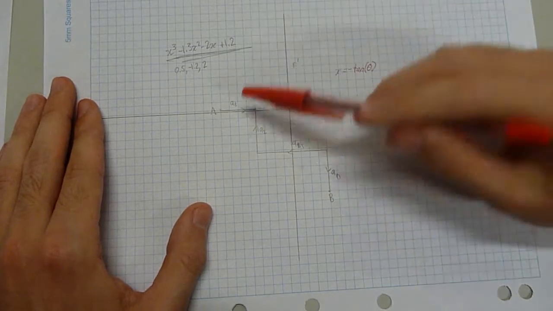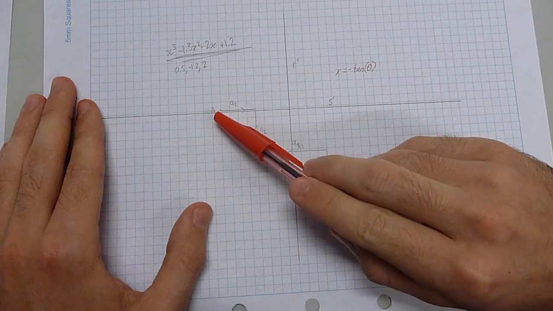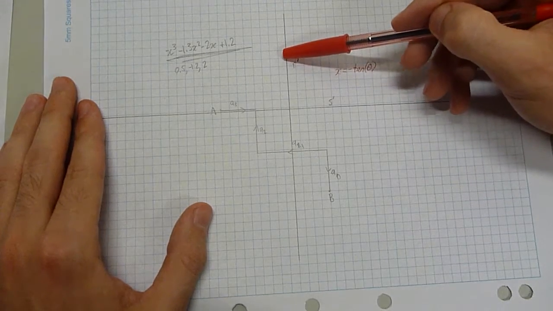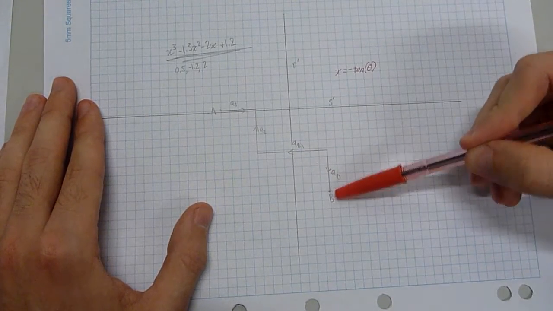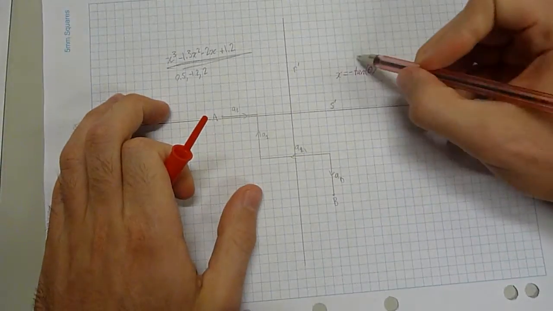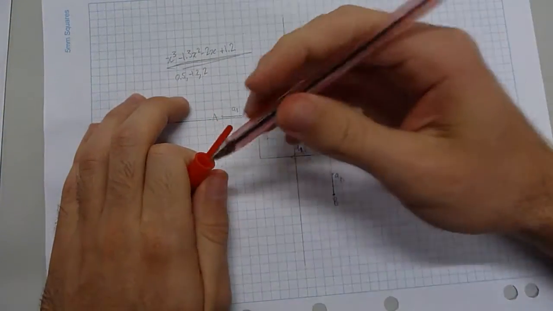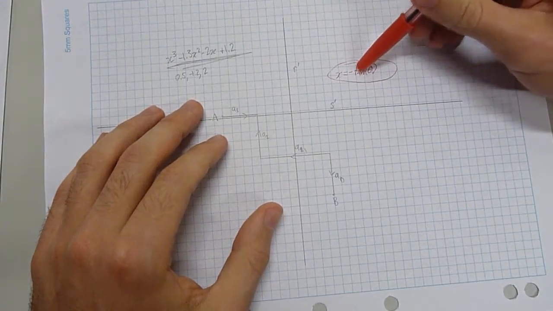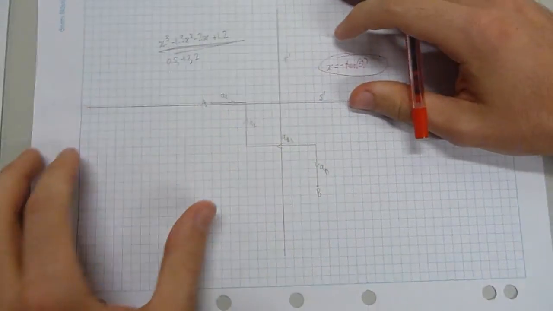And so what this technique comes down to is that we've got to make a fold such that A lands directly on R' and such that B directly lands on S'. And then we're going to use this cool thing from Lille's method, which is that the root of the equation is equal to the negative tan of the angle of these lines that we're going to form.